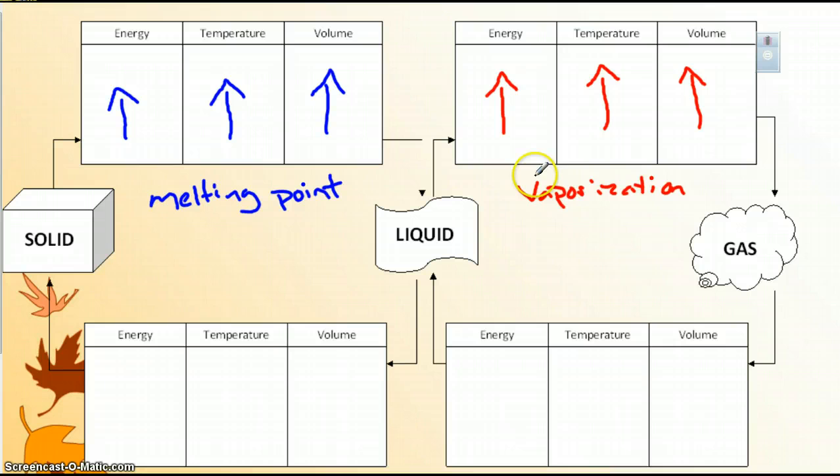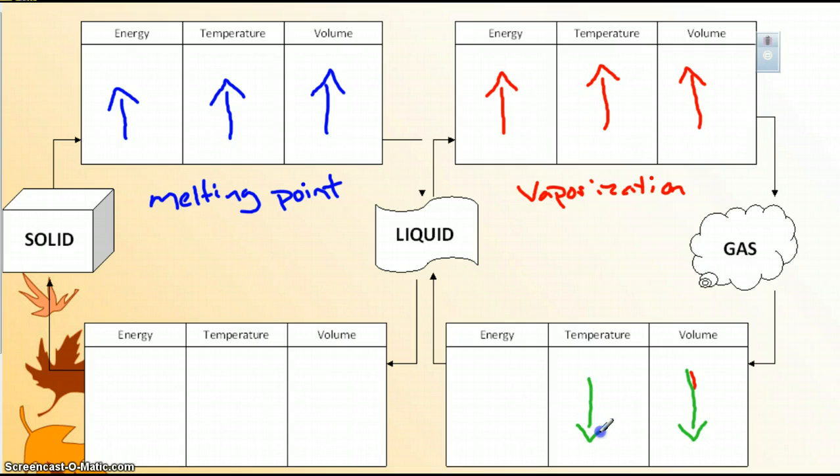So all things can become vapor, and it becomes a gas. Okay. So then, in the reverse, gas can become a liquid, and when that happens, the particles get closer together, and volume is decreasing. Volume is going down because the particles are getting closer together. They're not as loose as they once were as a gas. Okay, so they're becoming closer together, and that means that temperature is decreasing.